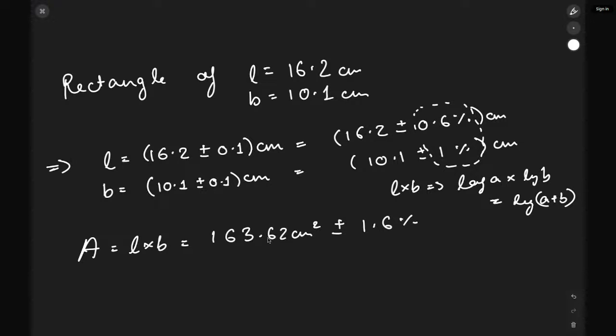And if we find it out over this original value, 1.6 divided by 100 of this value, it will be 2.6. Yeah. So we can write it as 163.62 centimeters square plus minus 2.6 centimeters square. Okay. Now if we round it off, we can just approximate this value to 3 centimeters square. Hence, 3 centimeters square will be the uncertainty or the error in the estimate. All right.